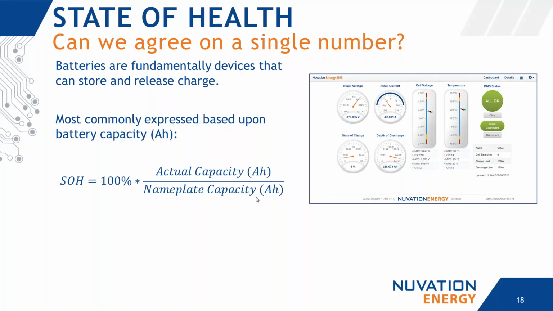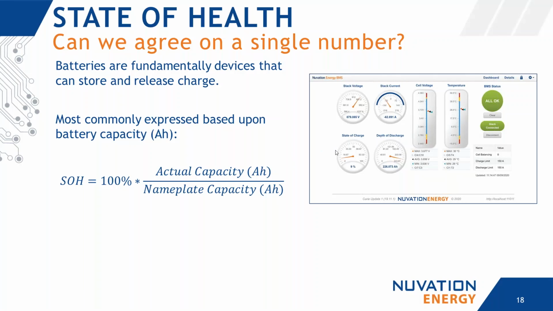And how you get this is you actually look at the actual capacity, the amount of charge that you can store in the battery today. And if you had a BMS with readings like this, one way you could get that is basically by doing a really deep discharge down to 100% DOD. When that gets to the bottom, you look at the number of amp hours, that's basically a capacity test. And then you would divide that number by the nameplate capacity. That's what comes from the battery manufacturer, and then multiply all that by 100%, and that gives you your state of health based on the amp hour capacity.